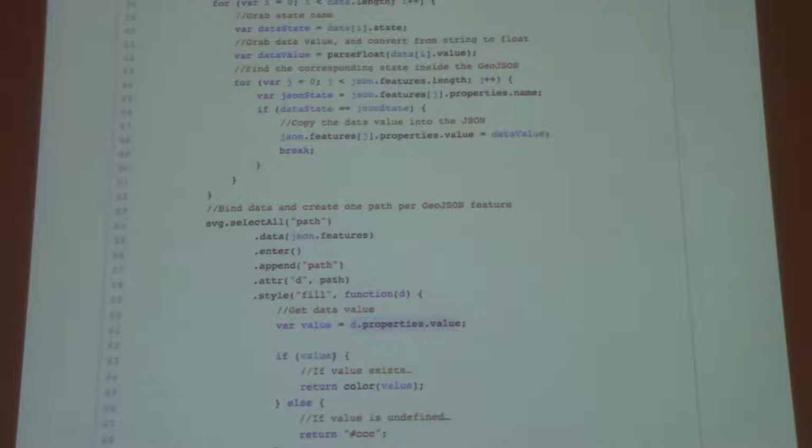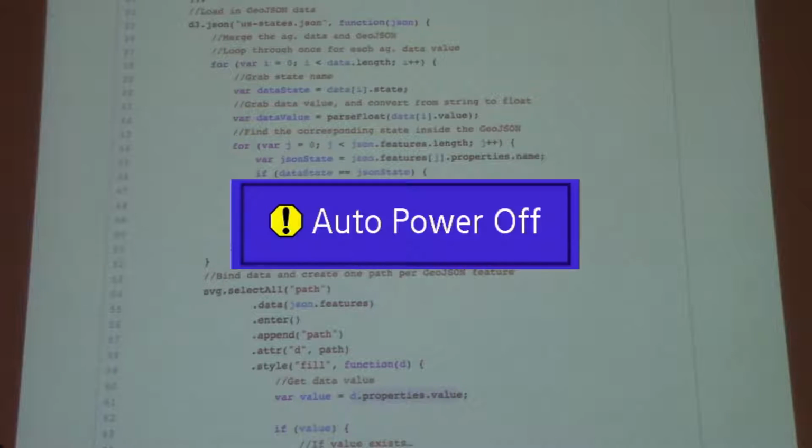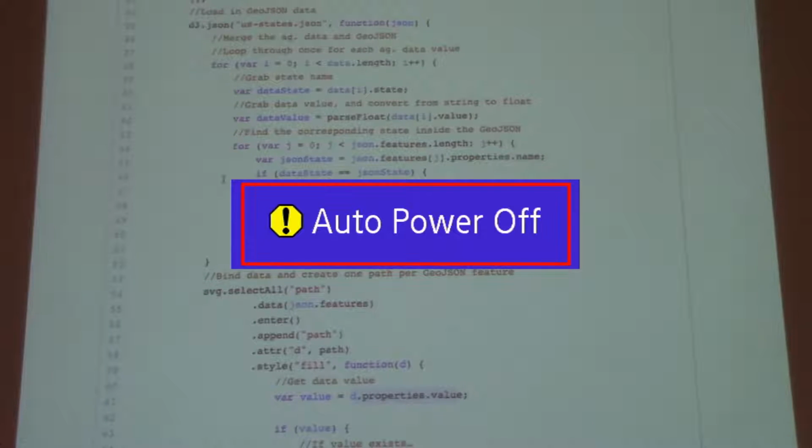So if we don't have a value, we simply return this gray, and if we have a value, we return the color that this color scale gives us. So that's how you do a choropleth map. Really, it's just about data preparation. Of course, you could do this offline, once. If you want to do an example that you host on a website, you would do this once. You don't have to use JavaScript for that. You could use anything, and then you would have this augmented file, and then you could simply draw that. So any questions about this example?